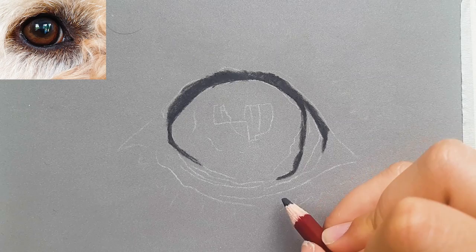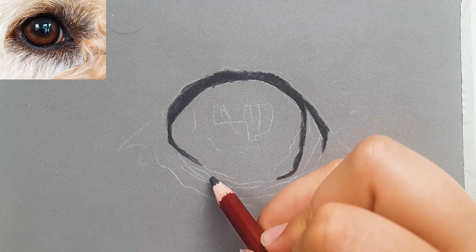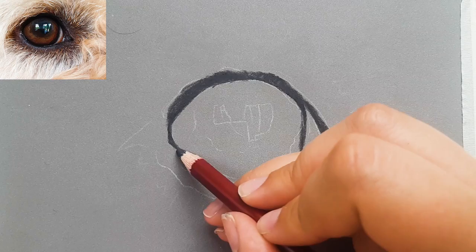I also find the waterline to be definitely one of the trickiest parts because there are so many lines and it's really difficult to figure out what line is what.